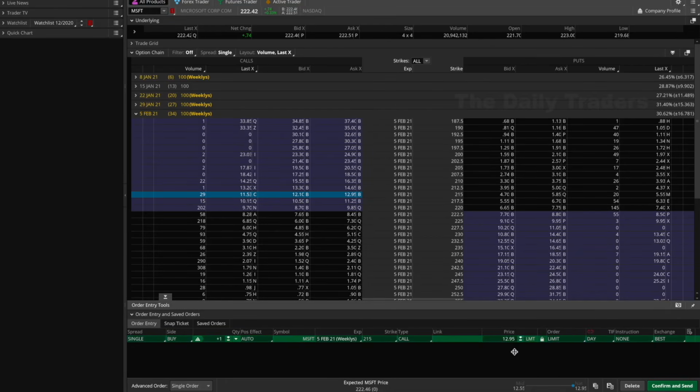I don't want to pay $12.95. I'm going to head down here. So I'm going to choose somewhere in the middle between $12.55 and $12.95. So by doing that, I'm going to get filled $20 lower on this contract. Now, if you were buying 5, well, that would have been $100 you would have just wasted if you had missed this little step. Now, it's not guaranteed that you're going to get filled at this price that you're asking to get filled at, and you could even try getting filled lower. I recommend going somewhere in the middle, finding a happy medium. And then once you've done that, all you have to do is hit confirm and send.